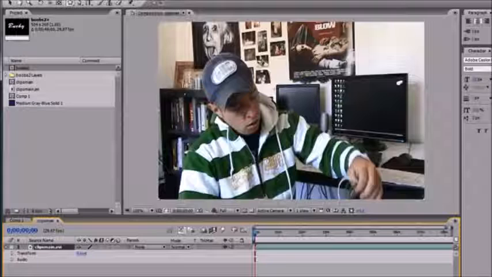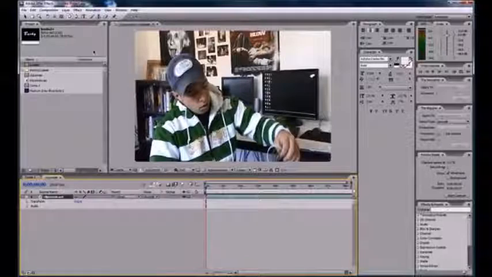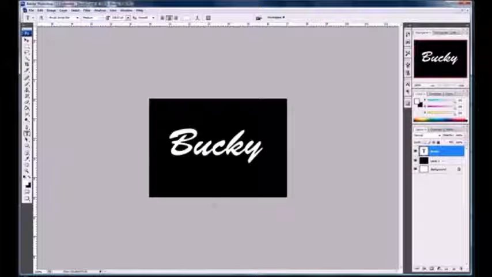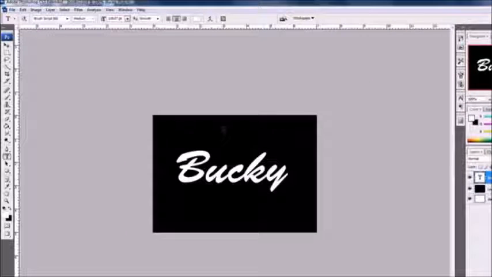Close my layer. Now aside from masking, you can also use something called a matte, and it gives you a different effect. Let me show you guys what that is right now. Let me get in my Photoshop and show you what I created. Here's what I created in Photoshop, just a black and white picture. Whenever you create something like this, all the white shows through and all the black gets masked out.